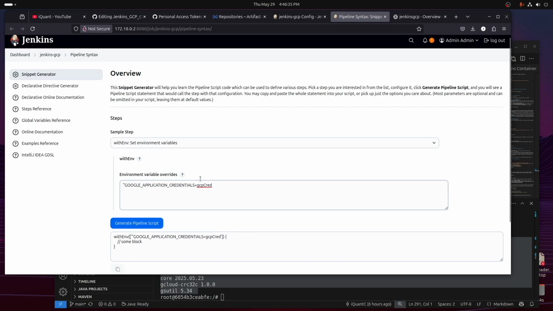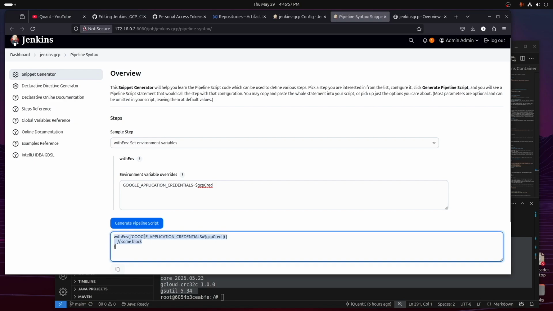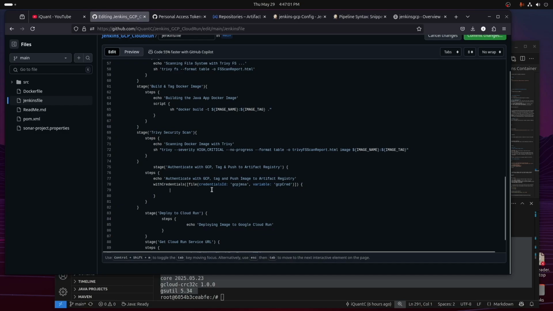Okay. But because this is already defined, you need to put it inside a dollar symbol. So it would look something like that. Forgot this thing right there. Yeah. Okay, so I will copy this. Set my credential.